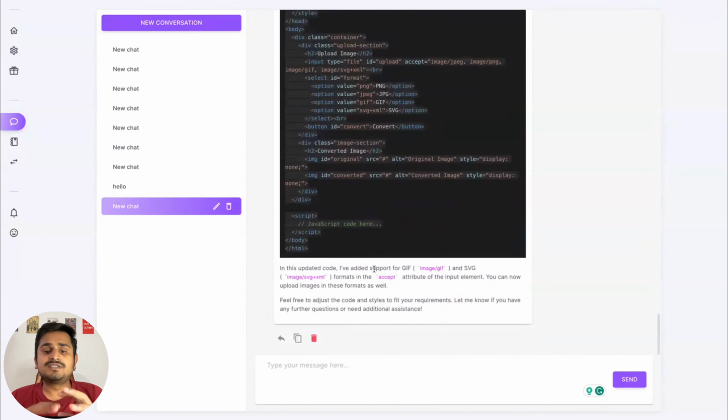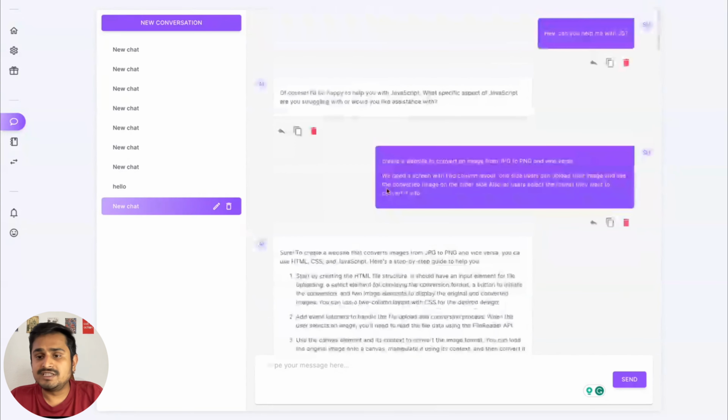Okay, so this is how you would work with Codi Chat. Just to tell you what these buttons in every message are. So this is the reply button, there's a copy button, and there's a delete button for deleting messages so that you can rewrite the questions. If there's something you need to re-ask, you can just copy paste it. So you can copy both your messages and the user generated messages.